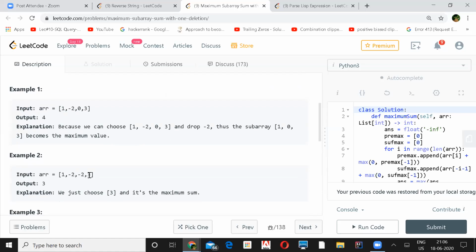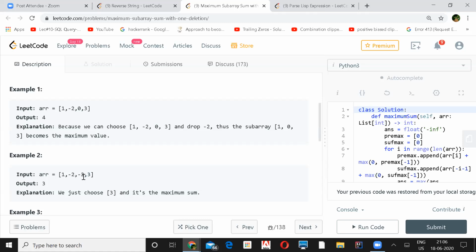Oh, they are just selecting 3 out of it, right? Yeah, because 3 is the maximum there. Even if you delete -2, either of them, the maximum will still be 3.